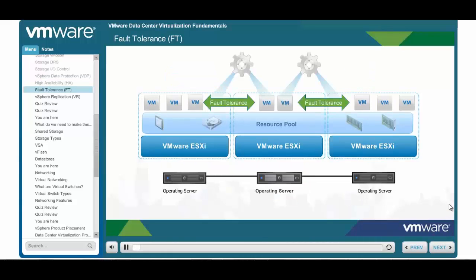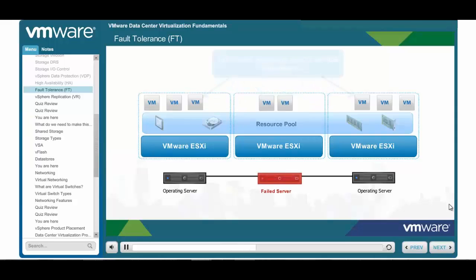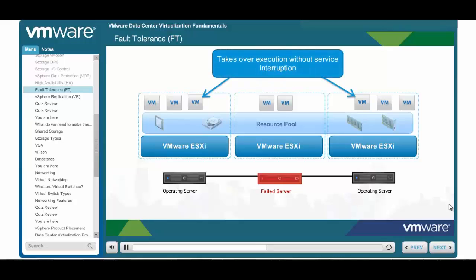Some applications don't tolerate unexpected reboots very well. They may crash and cause data loss or corruption, or just not restart at all. Hopefully, you don't have many of these applications, but if you do, VMware has a solution for you. Another vCenter feature called Fault Tolerance, or FT, allows you to perpetually mirror your running virtual machine to another ESXi host. If one ESXi host crashes, your virtual machine continues to run on the other. It's a form of active-passive clustering that is completely transparent to your application.